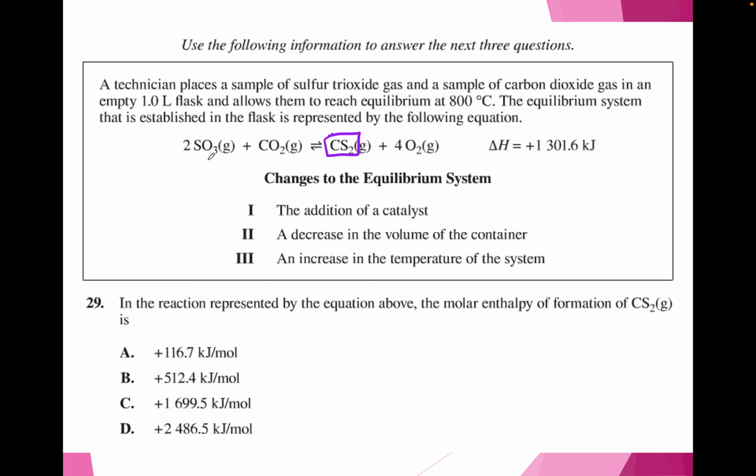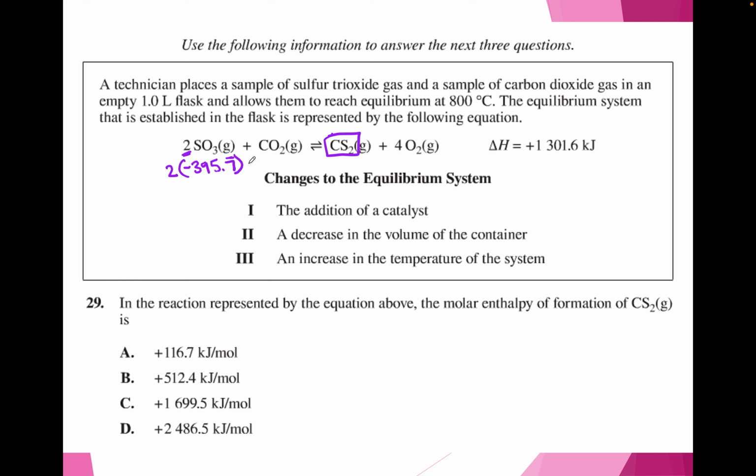If you look up sulfur trioxide, you do want to pay attention to the state of this one. So this would be the vapor. You would have negative 395.7, and this is in kilojoules per mole. So we would take this value and multiply it by 2 because we have 2 moles of that sulfur trioxide.